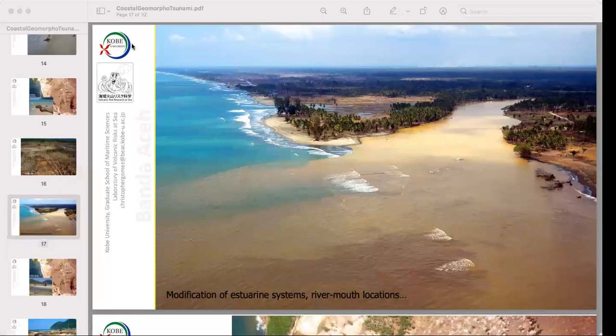And as I was telling you in the introduction, another geomorphologic effect of the tsunami has been the change in the estuaries and the change in the river mouth as well. So in that case here, the river mouth was also located just right here. You can see it through. So we had actually one channel here, and we had another channel in this location. And what is really interesting is that those channels, they are totally filled with sediments now.